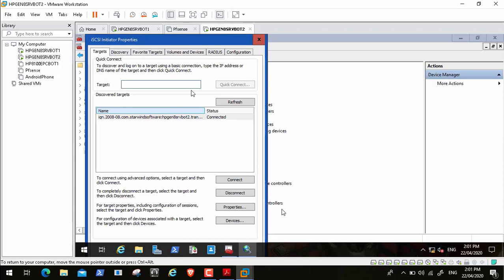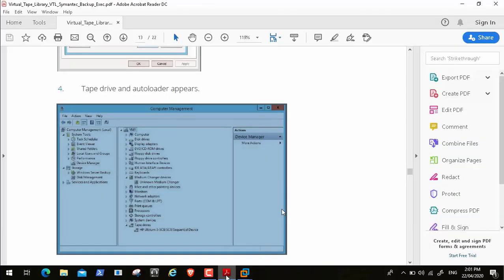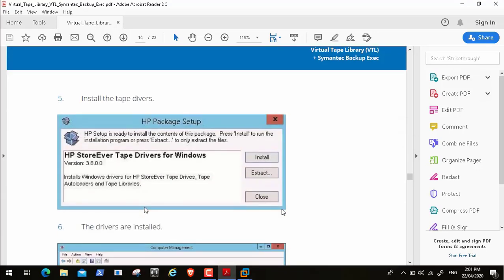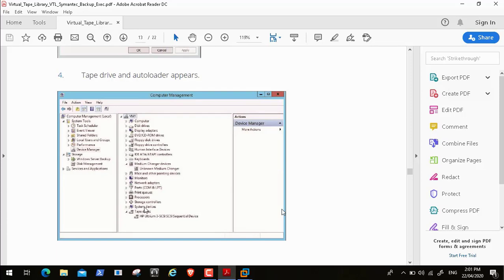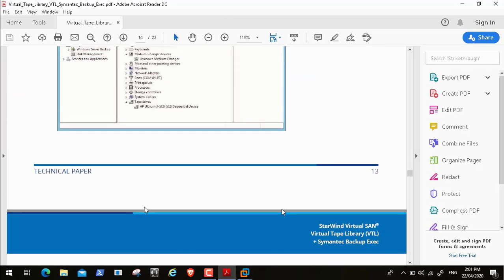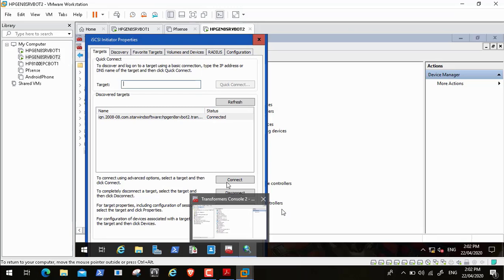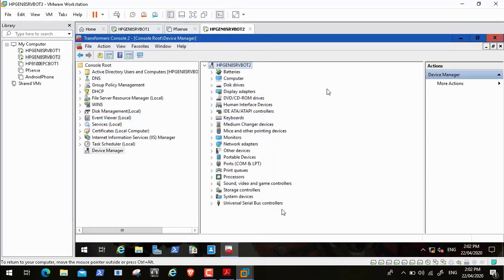Because I don't have a lot of memory and CPU, I will just shut down the domain controller and then go to the internet and get the drivers. As I said before, I have limited hardware resources. If, for example, I am working now with 2 virtual machines and I open the browser and try to access the internet, the whole laptop will begin hanging. So I need to close one of these virtual machines, get the Windows drivers for the HP tape drive, and then power on the second domain controller again and begin installing the Windows drivers for this device.